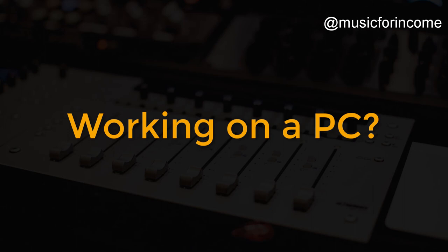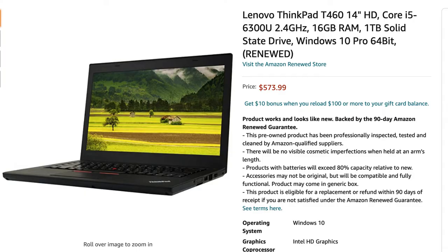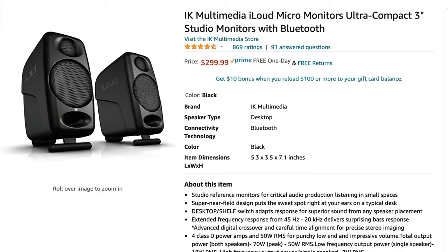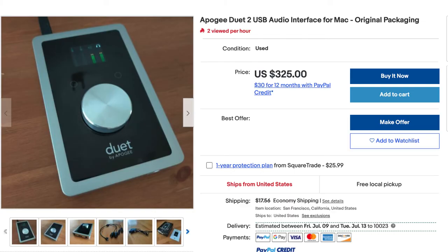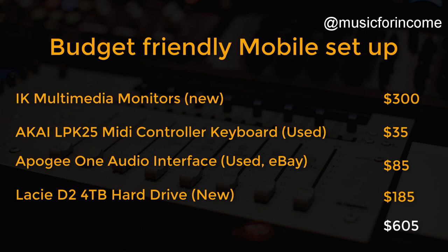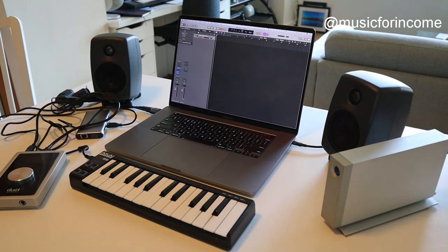For those on a PC, Amazon has a selection of refurbished machines such as the Lenovo ThinkPad. An alternative set of small and hugely impressive monitor speakers are the IK Multimedia iLoud Micro Monitors — they give a solid sound at a price lower than the Genelecs, so definitely worth checking out if the Genelecs are too pricey. The Apogee Duet 2 is available on eBay. I personally wouldn't buy second-hand external hard drives, so I haven't included those. That gives you great monitor speakers, an awesome audio interface, a brand new hard drive, and that mini keyboard.